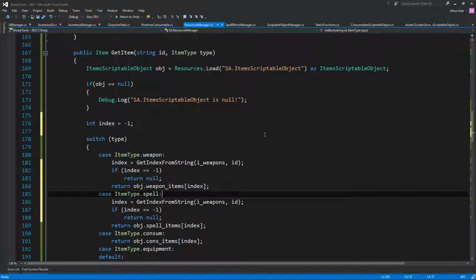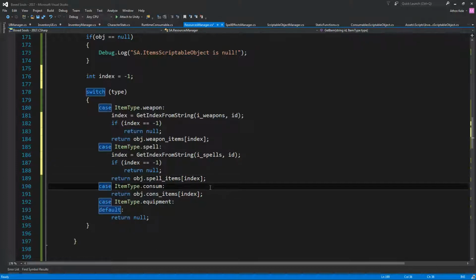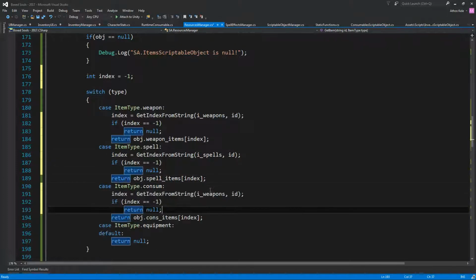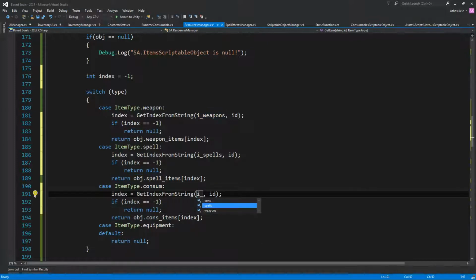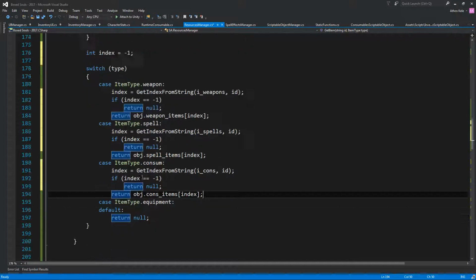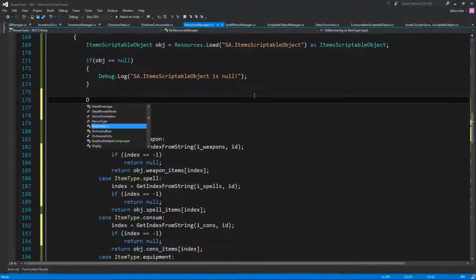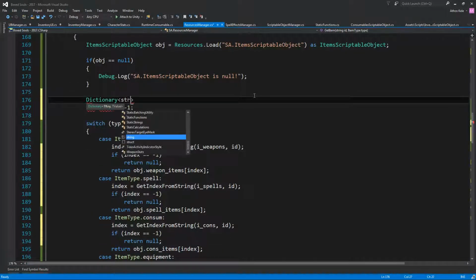Yeah, I guess you can do an encapsulation, but you'll have to do another switch statement, so, you know, who cares. iSpells. And final one should be iConsumables. Okay, and then you return that. Although, yeah, I'm not entirely happy. Let's encapsulate, let's write it a little bit clearer. Okay, this is going to work, but okay, let's say we are not lazy, and let's write it again.